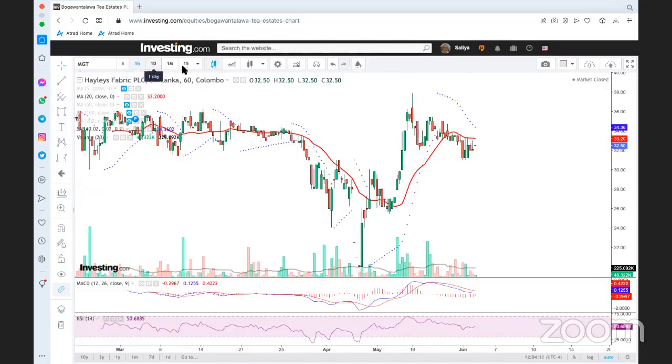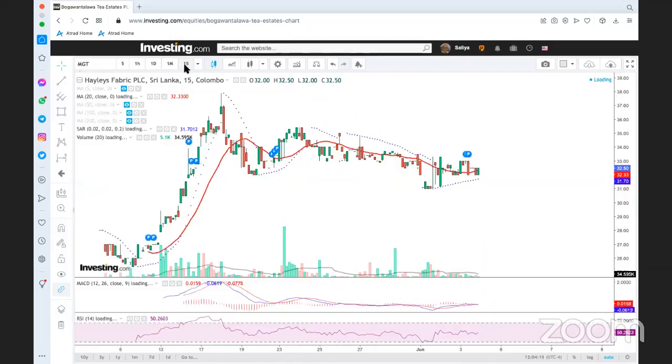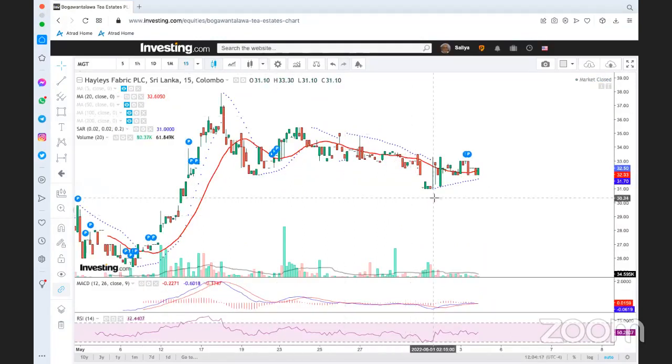Then you go to the 15-minute chart. PSAR is bullish, RSI is bullish. Here it's almost testing a breakout over here with some important volume. There is a chance that MACD can continue to stay above the signal line and also move above the center line, right? So that also you have to wait.